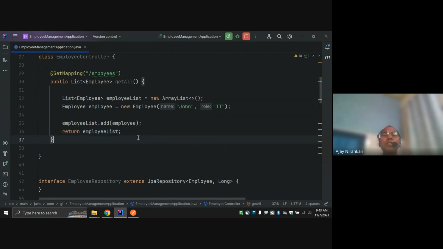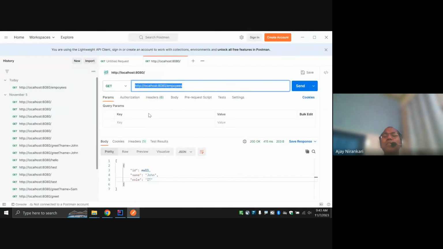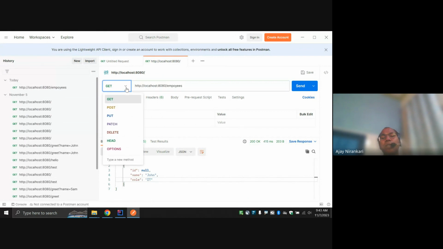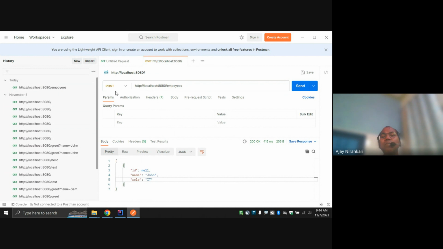Okay. Whenever you want to send data from the browser, from the URL, you have to use not the GET method but the POST method. So let's create one POST endpoint.